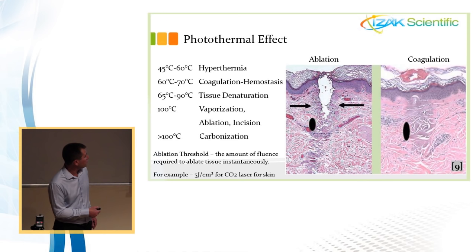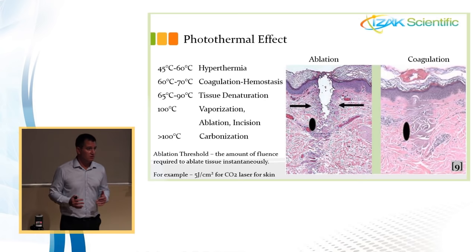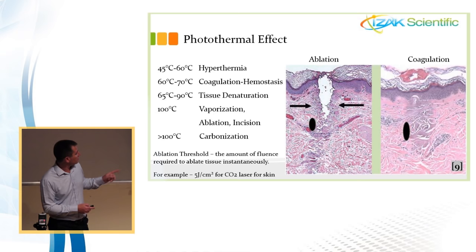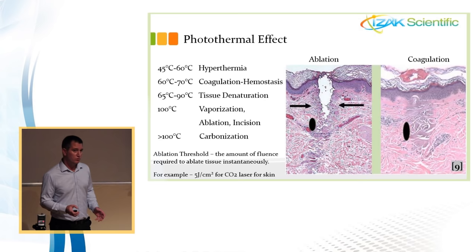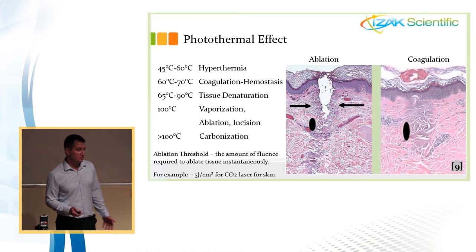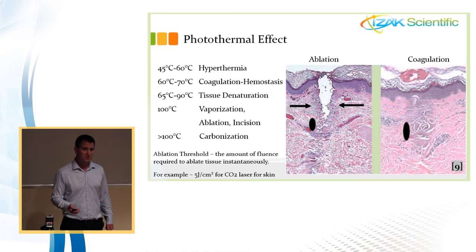It's a region where there is now less water, and if we want to ablate it again, it's a bit problematic because the main agent that absorbs is not there. For coagulation, we don't want to take out the tissue. We want to coagulate the tissue in order to achieve hemostasis during surgery. In terms of temperature, the temperature for coagulation or hemostasis is around 65 degrees and a bit more, and for ablation it is 100 Celsius degrees, like water. Above that, carbonization can come, and then it's a bit problematic.